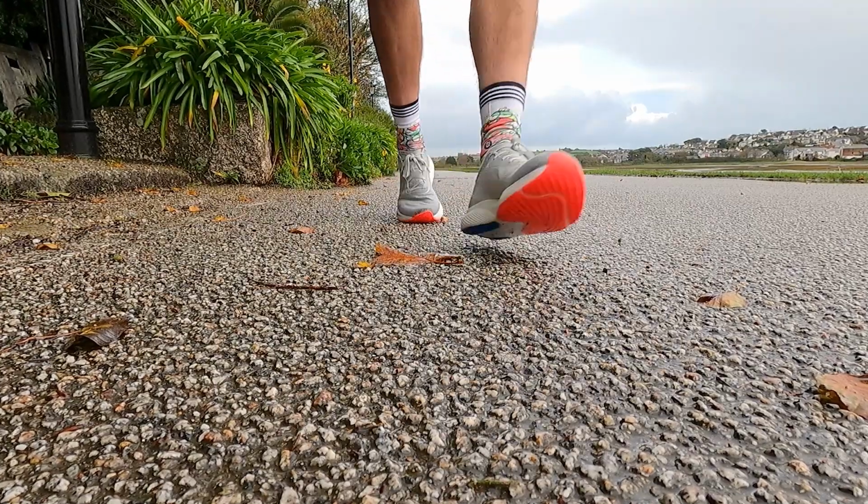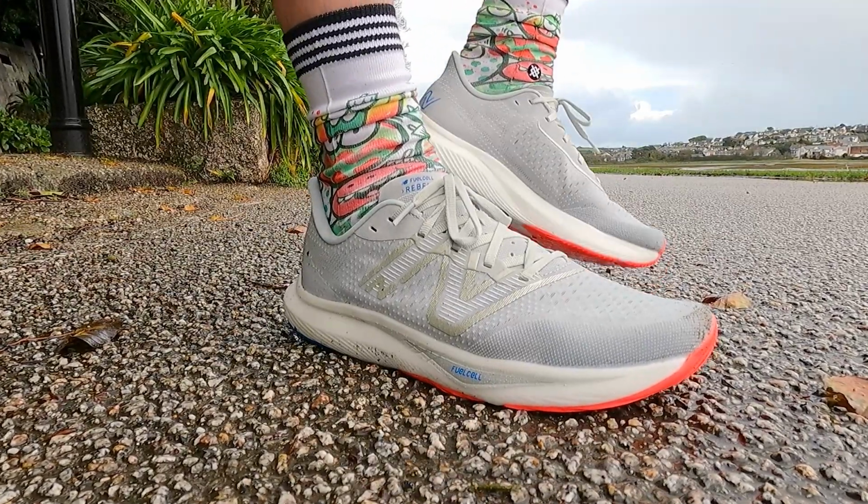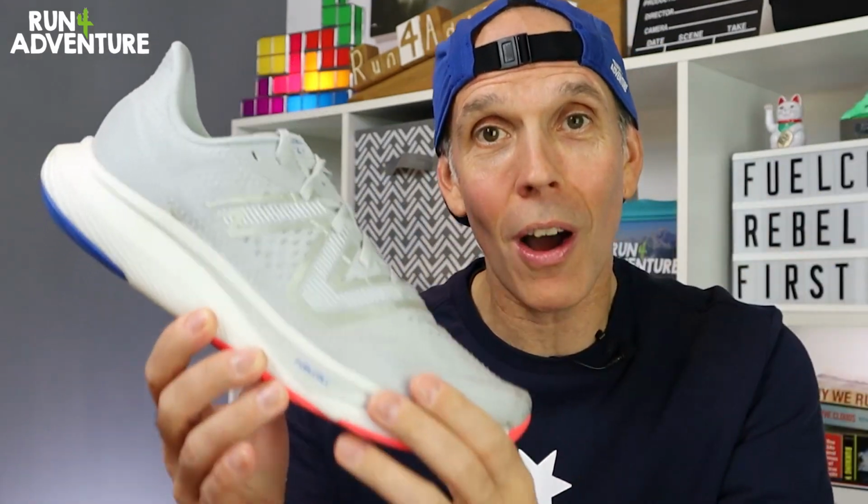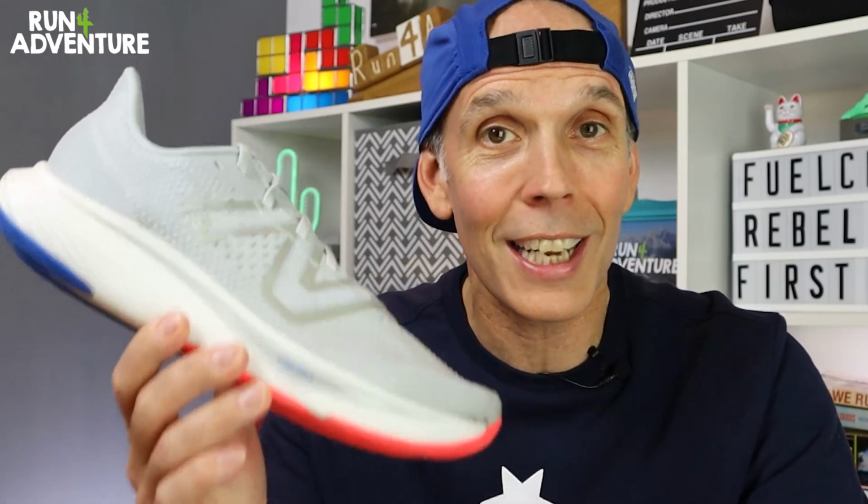So there you have it, our first impressions on New Balance's update to their very popular lightweight daily trainer, the Fuelcell Rebel V3s. I'm definitely going to continue running in the shoe, get some good mileage in them, and then we'll be back with our full in-depth review.